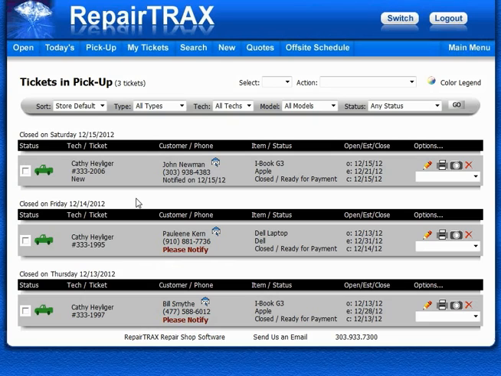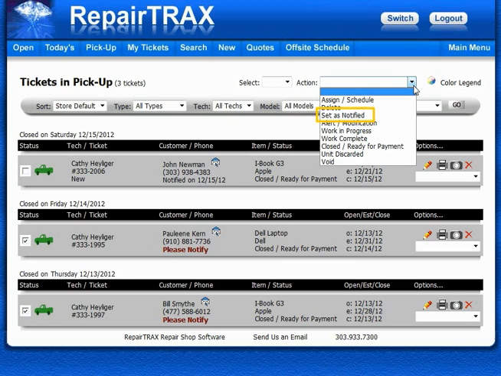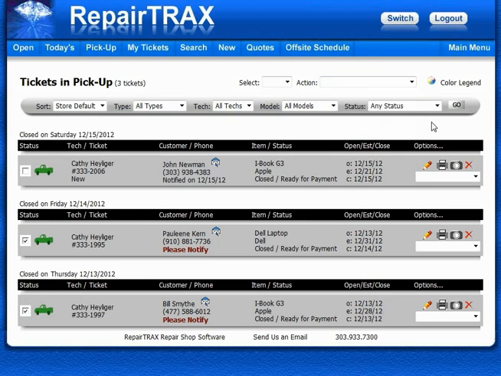One way that you can do that is through the Group Action taskbar at the very top by selecting the tickets that you want to modify and then assigning an action to them. So let's see how that's done. I'm going to select both tickets, and then I'm going to show you the action of set as notified, but I'm not going to execute it. I'm just going to show you how you can do this. Remember, if you do this, there is no database entry as far as messaging goes. As you can see, set as notified is one of the action items, and if I clicked on that, both those tickets would be notified with today's date. I'm going to undo my checks.